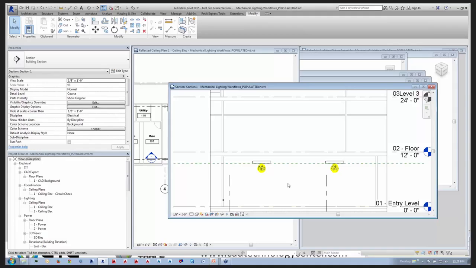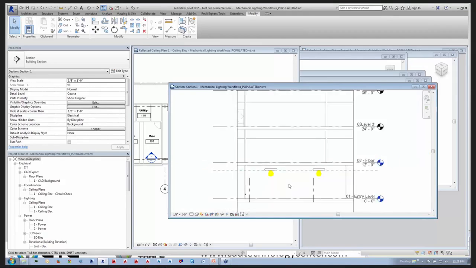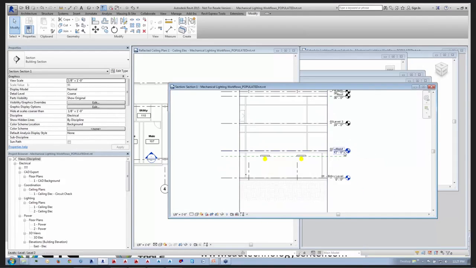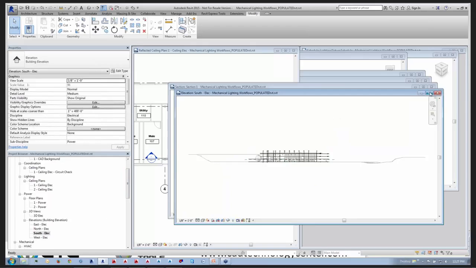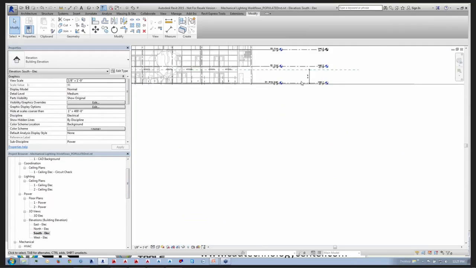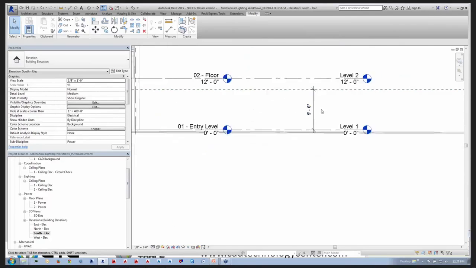There's another question: is the idea to have the reference planes locked to the ceilings? Then, no. I mean, you certainly could do that if you wanted to. The workflow that I prefer to use is I'll just assess the model and figure out where my architects are placing their ceilings, what these ceiling heights are at, and I will just create a reference plane for each ceiling height.